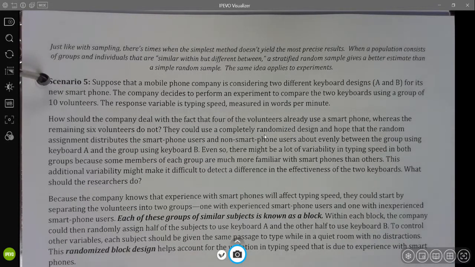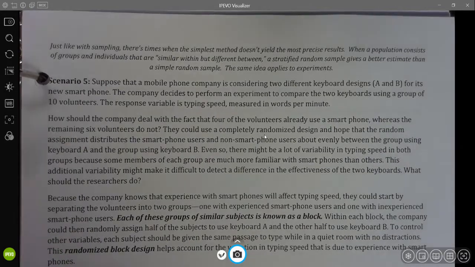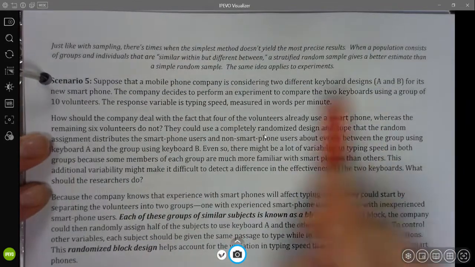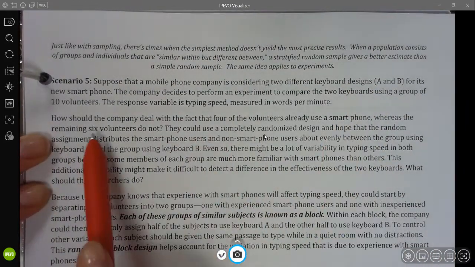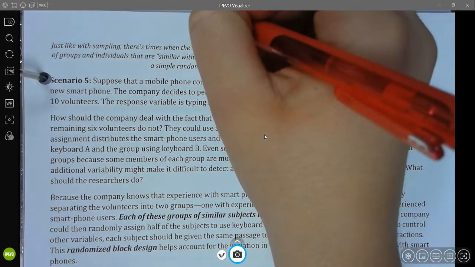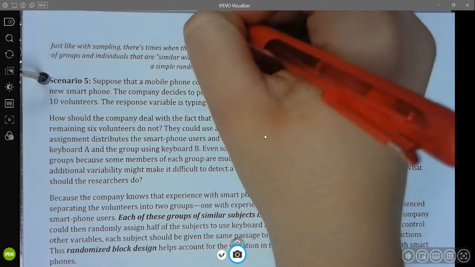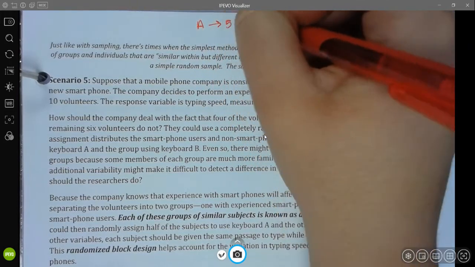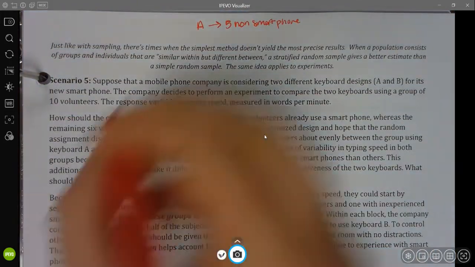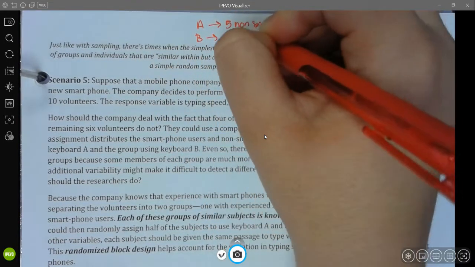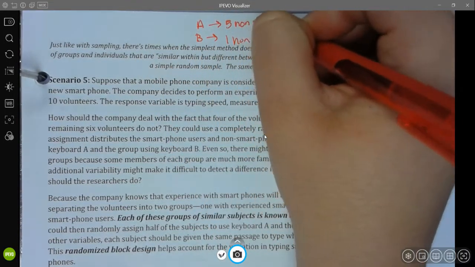If I'm really assigning people randomly, it could be possible. Doesn't mean it's likely, but it could be possible that I had 10 volunteers and there's 6 volunteers who don't have a smartphone. So what if I assign to keyboard A, it ends up being the 5 non-smartphone users, and then to keyboard B, there would be 1 non and 4 smartphone users?